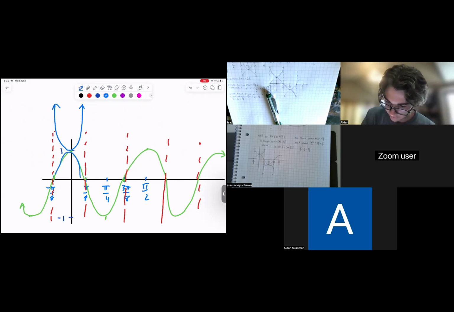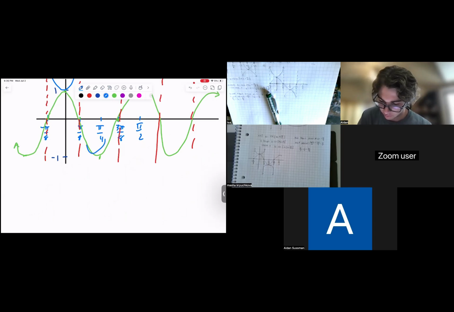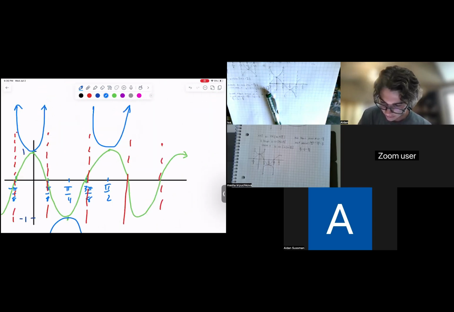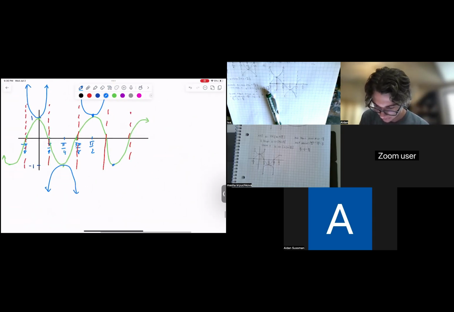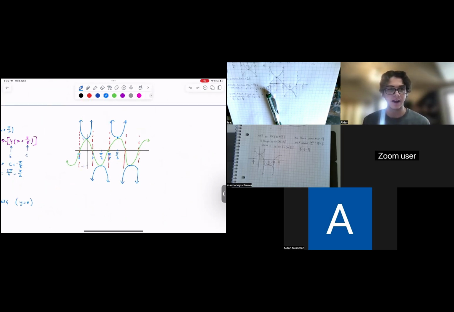And then we just are going to draw, if there's a downwards cup, we're going to draw an upwards cup. Over here, there's an upwards cup. We're going to draw a downwards cup. And we're going to repeat this and make sure these touch. That's kind of important. So don't draw it as messy as me. All that really matters is that you have this point and the general shape and the asymptotes. They have to be in the right place. As long as you have this, this is your cosecant graph. And it repeats for as long as cosecant repeats.